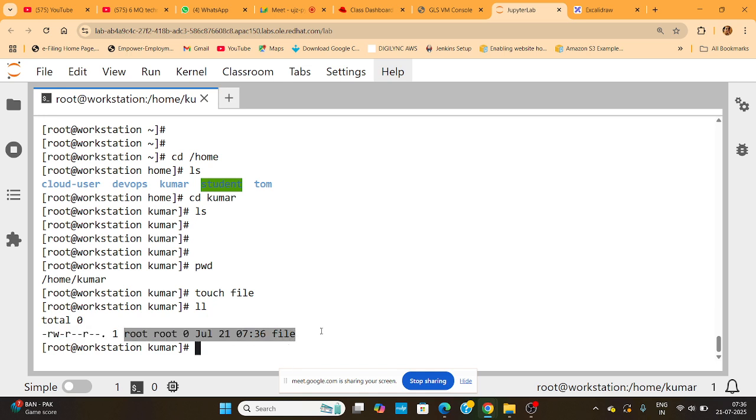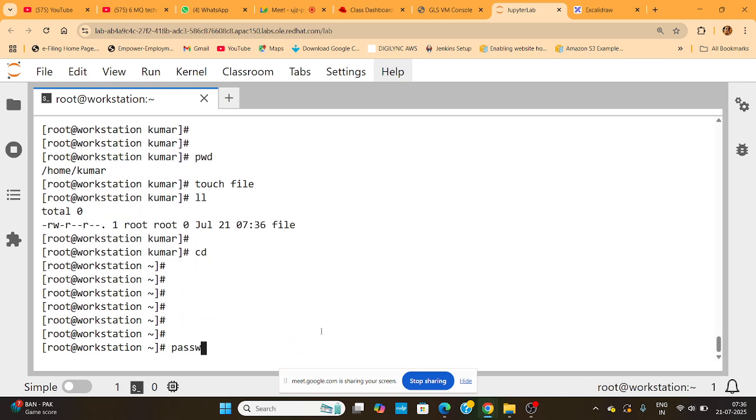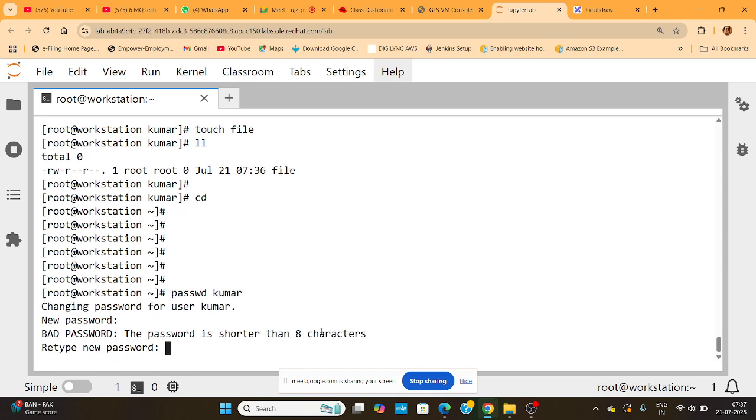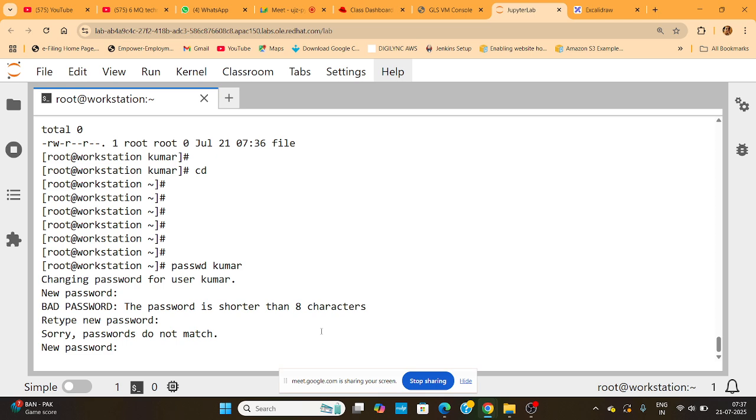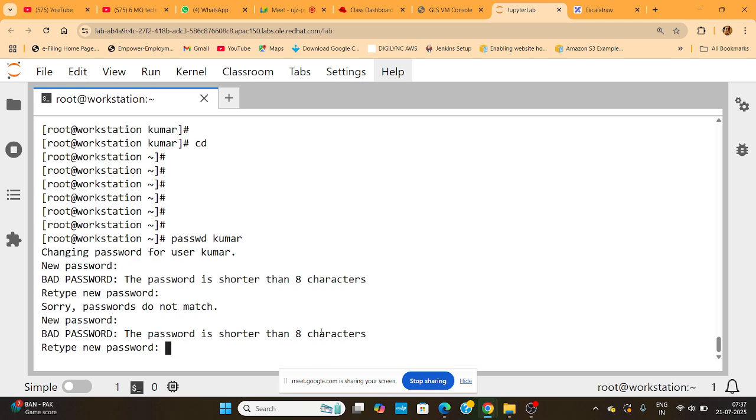Let me do one thing. Let me create the password for the Kumar user. 123, 123. What is the command to create the password? passwd.